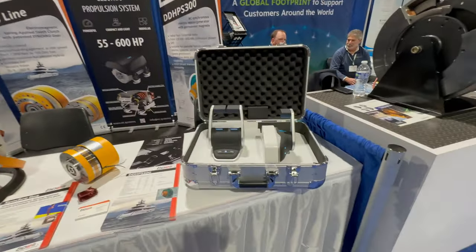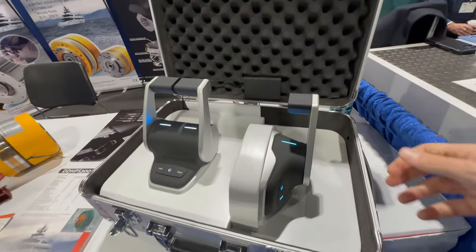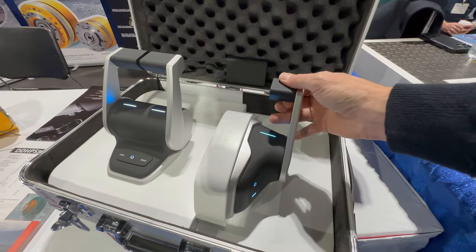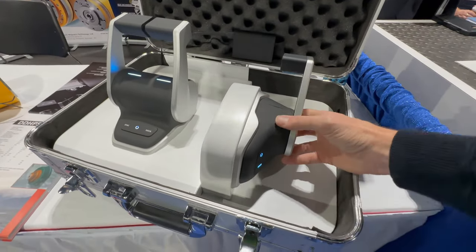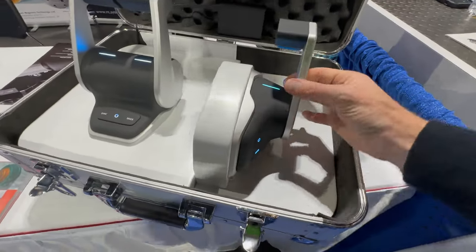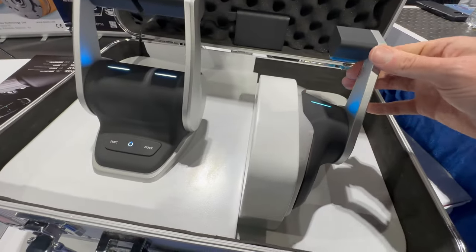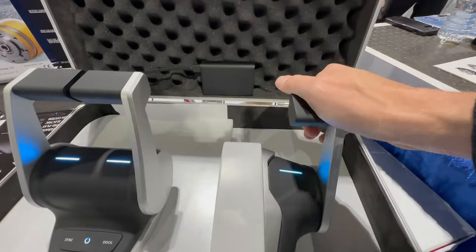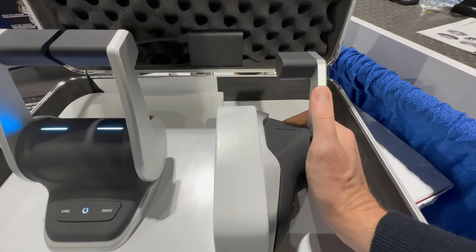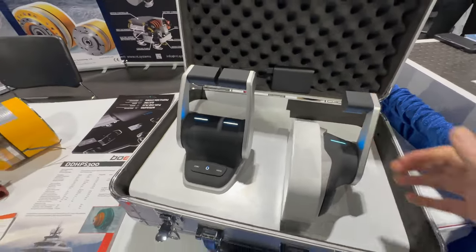And so we also have NT Systems on display. Their motor partner, NT Systems, has developed their own throttle lever. I've personally used this one on an electric jet tender, and one of the unique things about it is they spent a lot of time on the ergonomics, on the feel of it, and the machining itself. It's very high quality aluminum. You have a safety lever up here, a safety catch, and the whole feel of it is so nice, with the actions very smooth. Very, very nice to use.